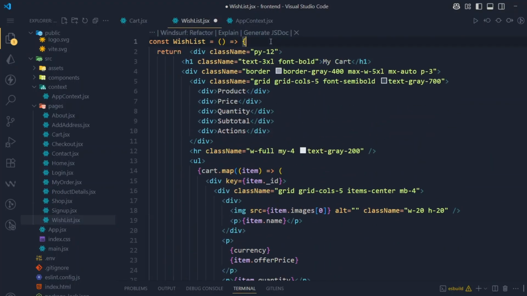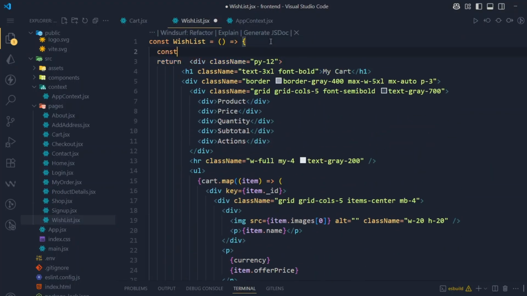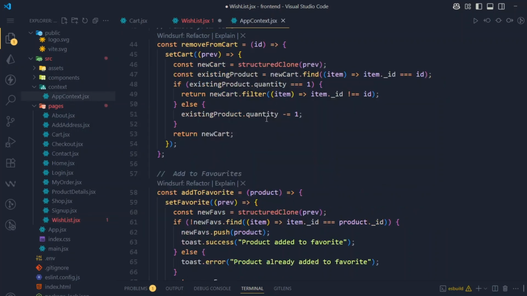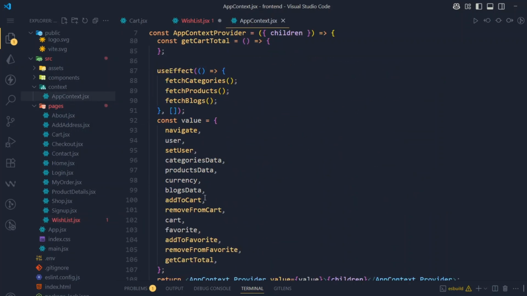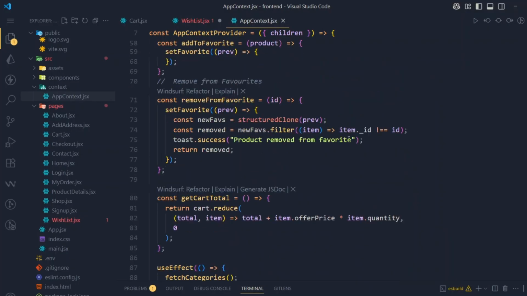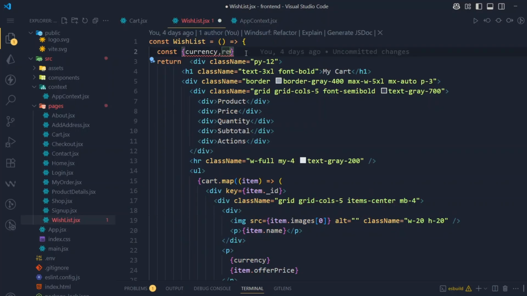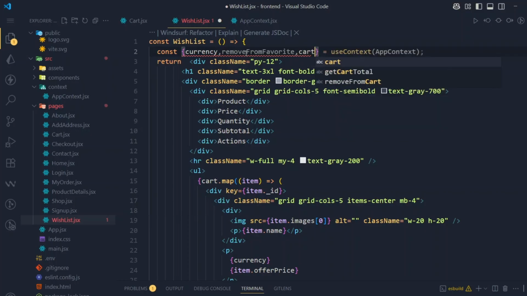Now we just need to import some things here. Const, we will import here currency like this, and we will use here remove from favorite. So you can see here we have the remove from favorite function. I will copy this and use here, and I will use here cart.